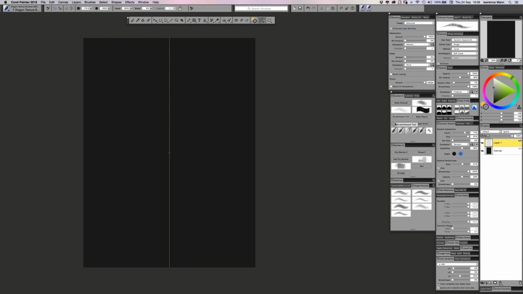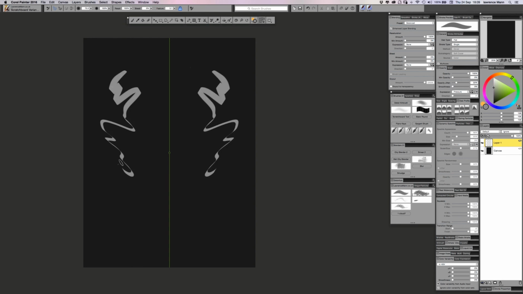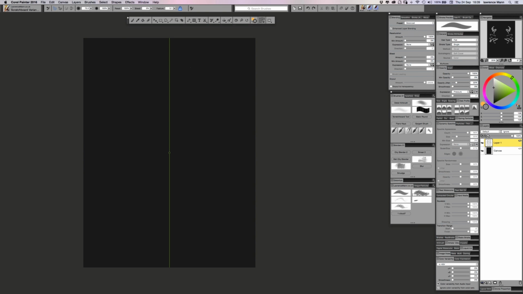I am going to use another brush that I've created. I'm going to use my scratchboard variant tool. Now this is pretty much just the scratchboard tool, but as you can see, it's a little bit like a calligraphy brush as well.